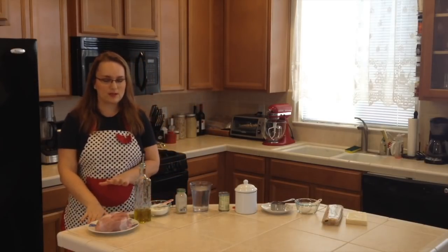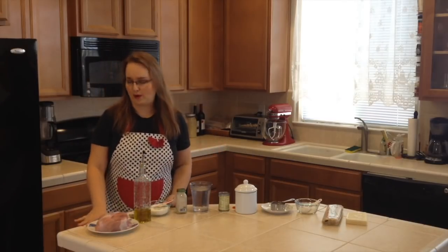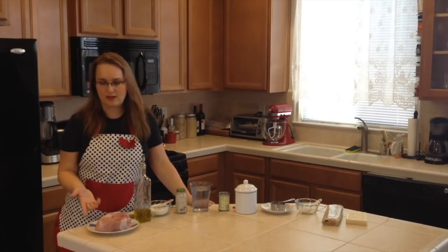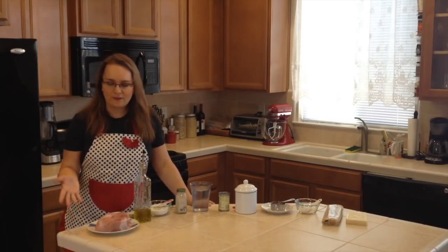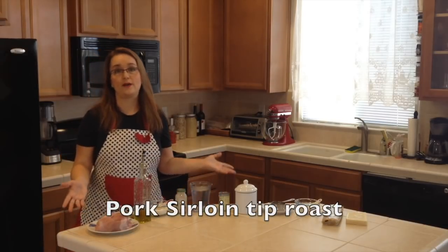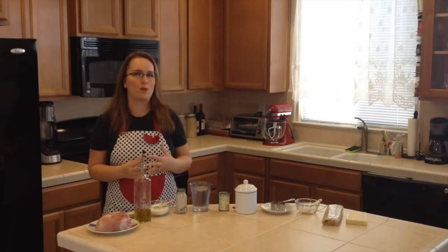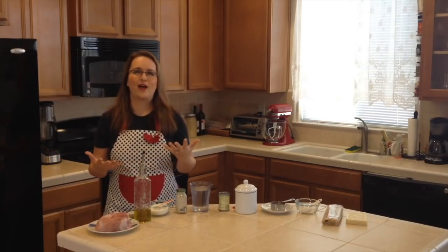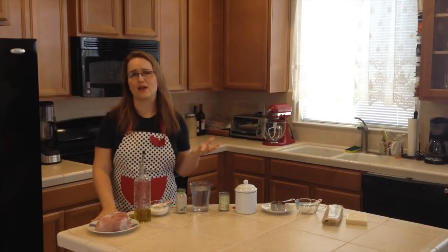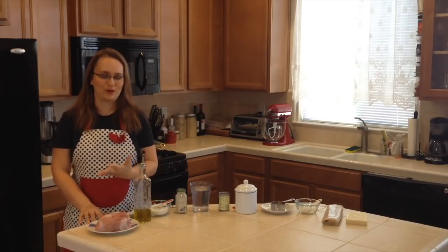This is different. We are not doing ground beef, we are doing it with pork. Here I have 1.5 pounds of pork, and on the package it says top sirloin tip roast. I recommend using any pork you want except pork chops, because pork chops tend to have not much fat and it kinda gets dry inside of the sauce. So if you have a little bit of fat on it, it's good.